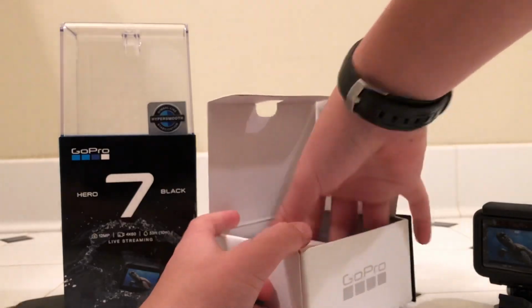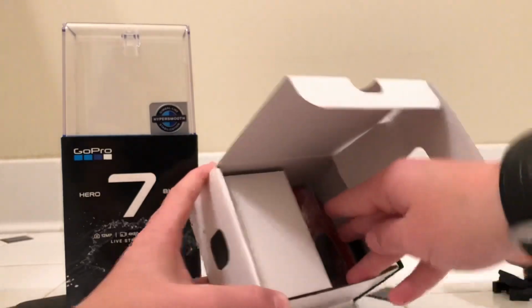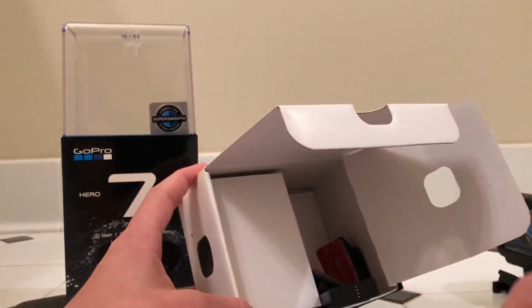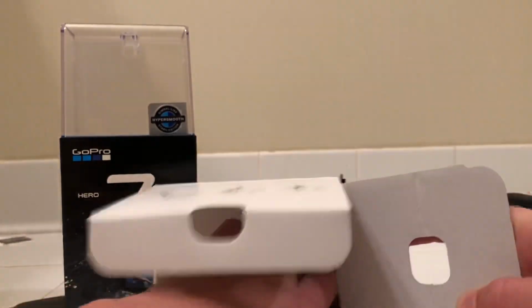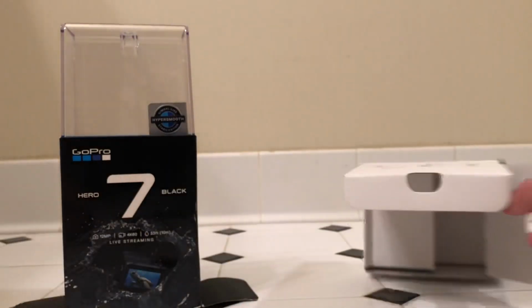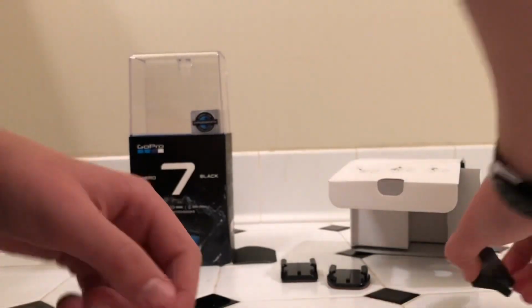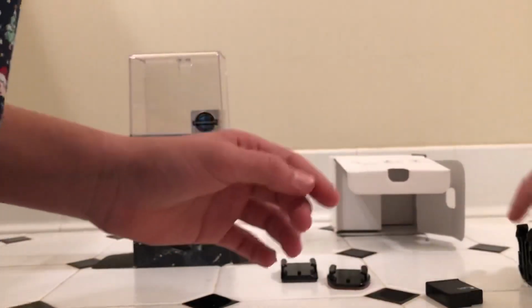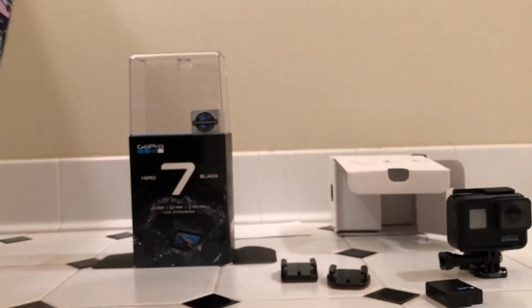And inside here, we have a few things. We have, looks like I just took out the battery, and these two mounts. All right, so this is what the GoPro looks like when you have unboxed it. We got stickers and the instructions over here. All right, cool.